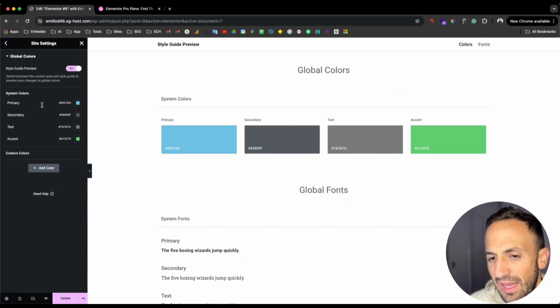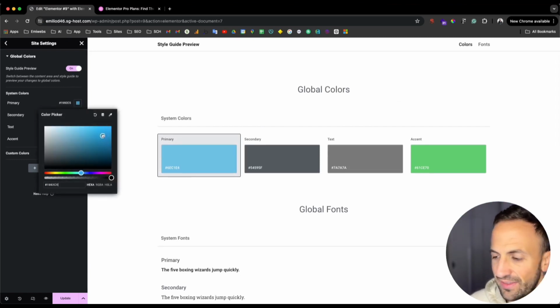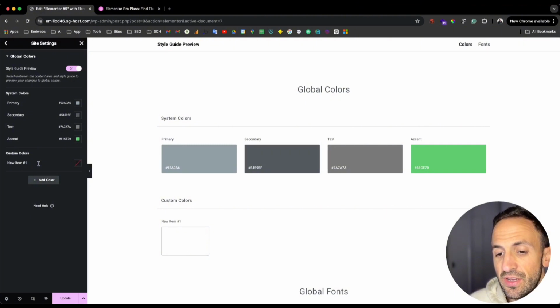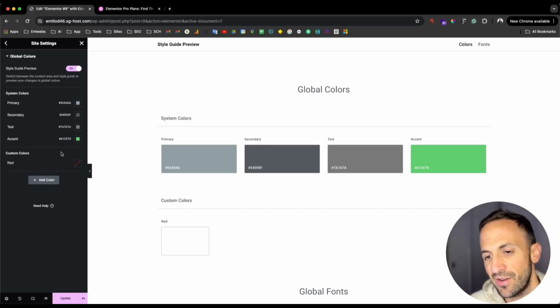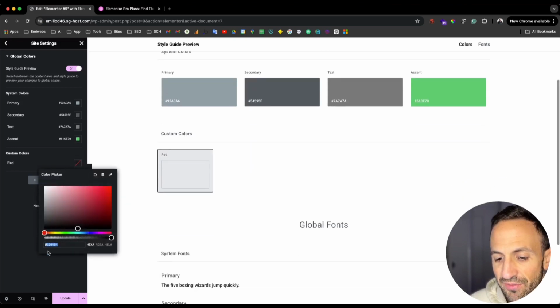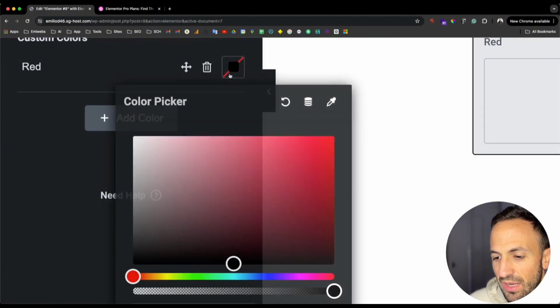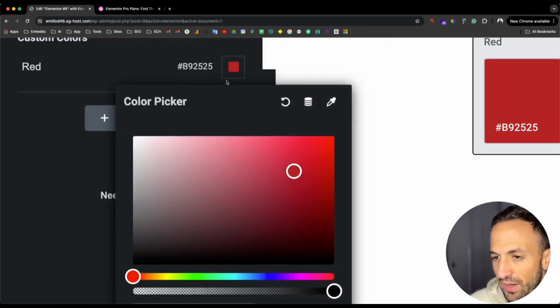Okay, you can obviously change that to what you want. Or you can also use the custom colors. The custom colors, as you can see here, you can add a custom color, put the name of the color, imagine it is red, okay, and then the designer or wherever you get the style guide has a different color, so you will have here the option to pick the color, right? As you can see here, it will be the hexadecimal number.